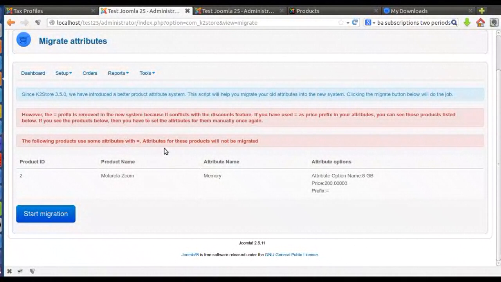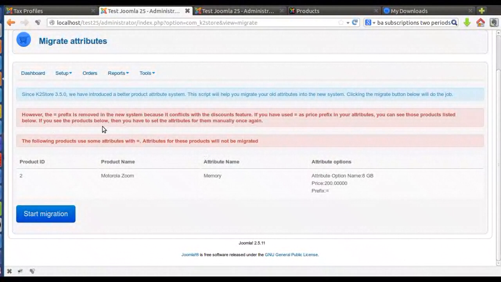Before you start migrating, just follow these on-screen instructions. I suggest it is very important to understand how this works. Most of these stores, it's a single click job. If you click start migrate, it'll work.